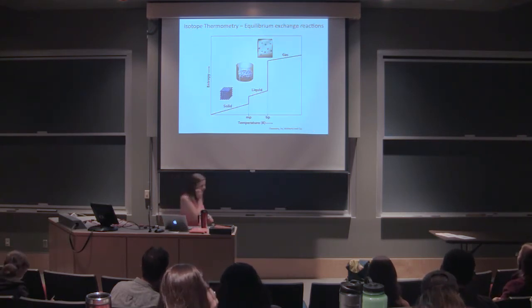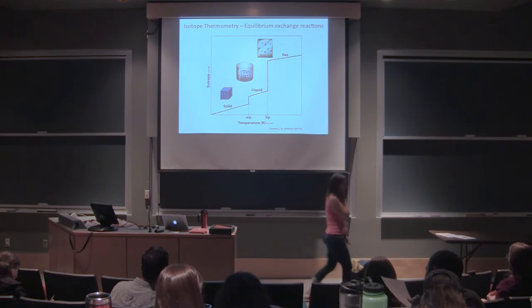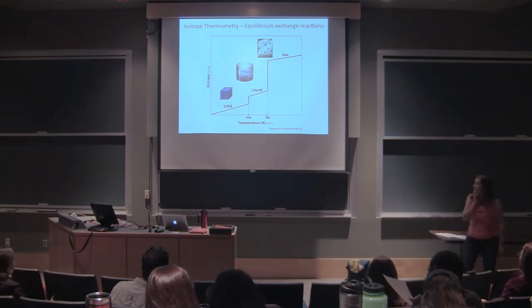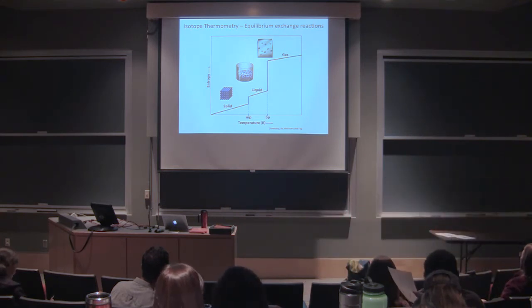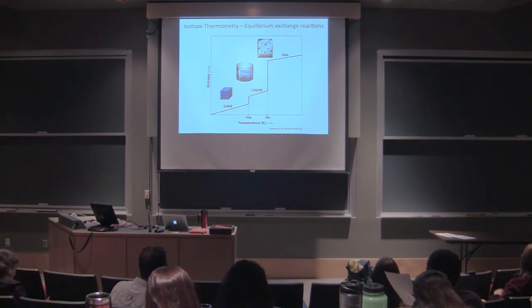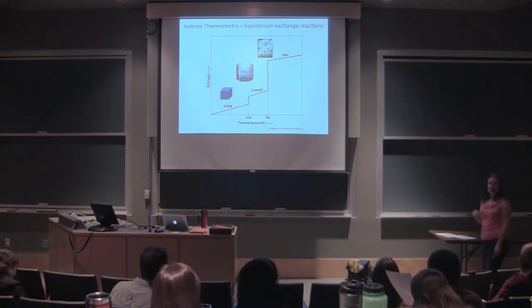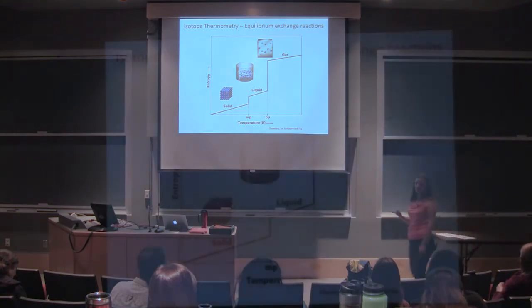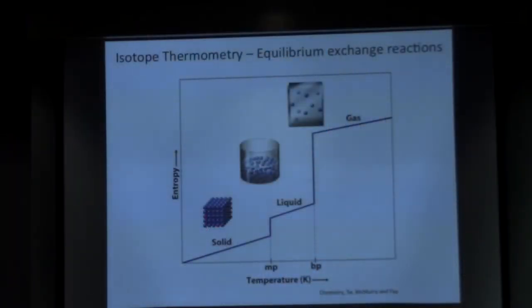Okay, so the first application of this was really focused on creating a thermometer you could use in the geologic record. So like many before, Urey and Epstein and some of the founders in here, they went after carbonates. Carbonates are fairly ubiquitous in the rock record. You can find them in a lot of different settings on land and in the ocean. And they contain a wealth of different information, as we've already talked about. They've got carbon, they've got oxygen. There's also folks going after calcium isotopes, magnesium isotopes, and the various kinds of things that might substitute in. So there's lots of information.